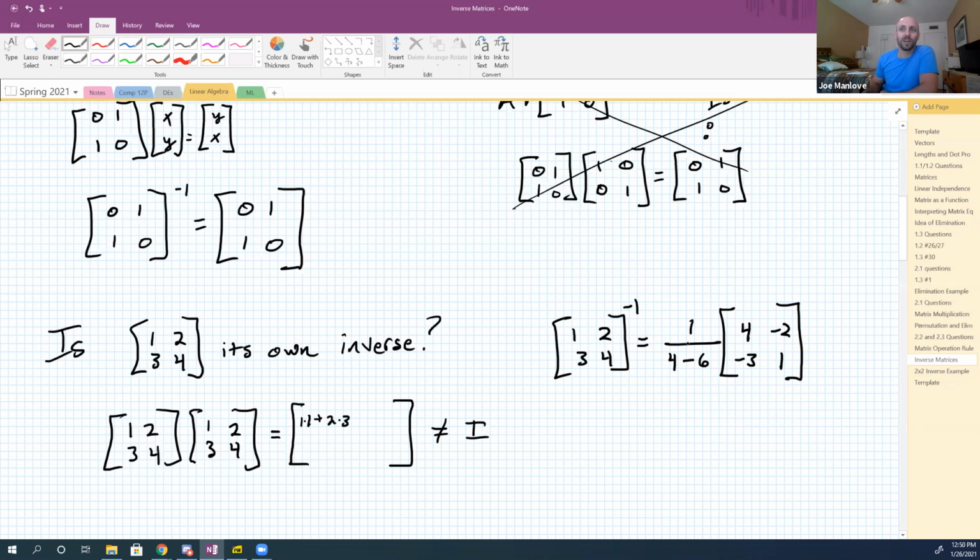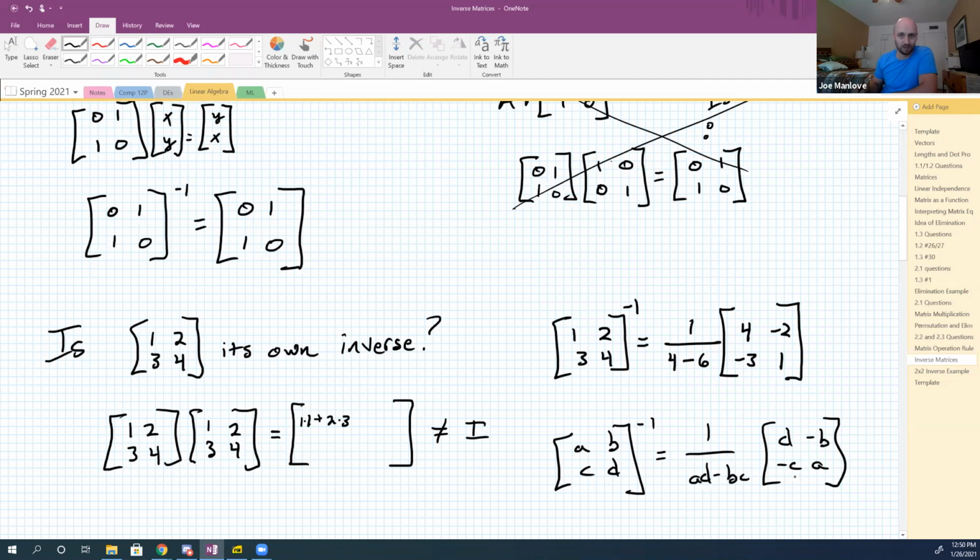So notice that I divided by something here. So really what I did was I took the matrix A, B, C, D, right? And I said the inverse of a 2 by 2 matrix is 1 over AD minus BC. And then here I did D and A and minus B and minus C there. You guys all follow that pattern? It's switch and pop a minus sign on the anti-diagonal.